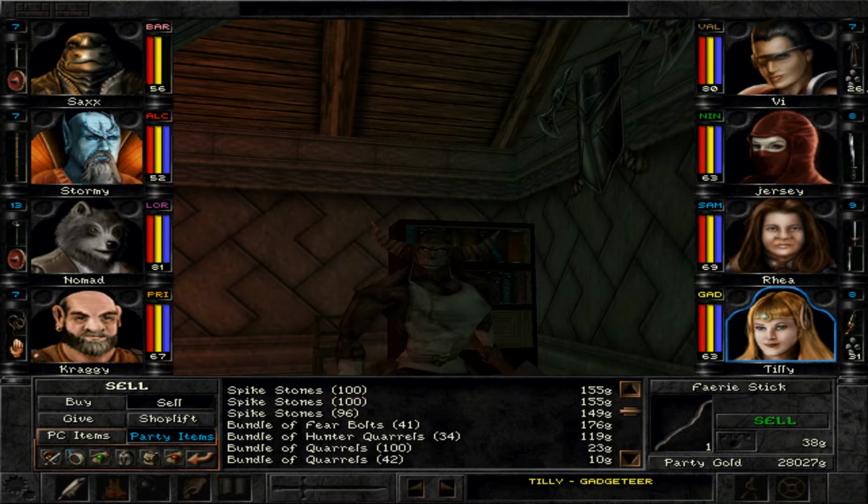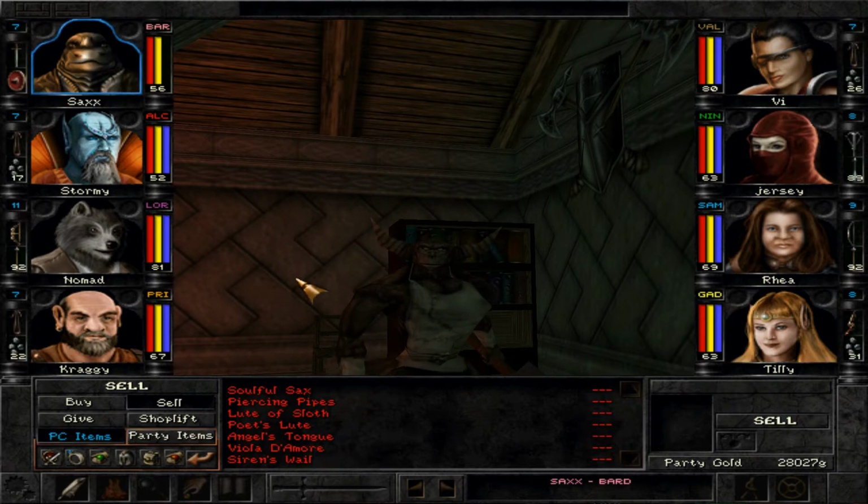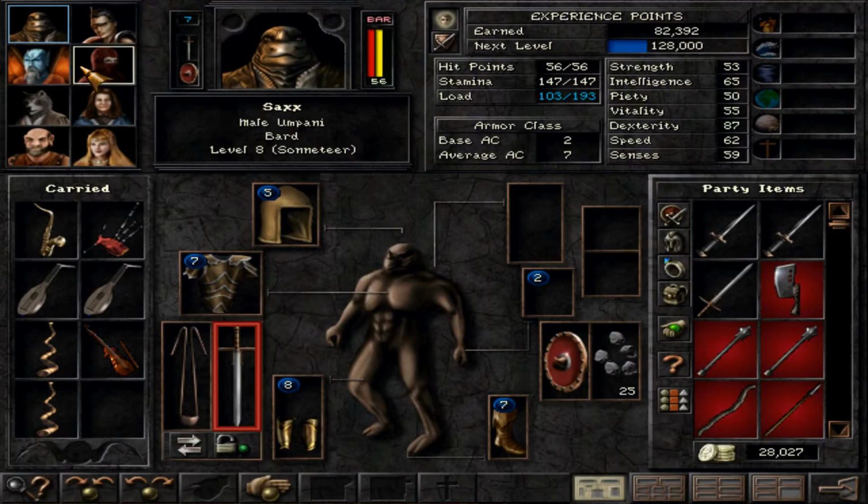Swap weapons, swap weapons. You don't have any weapons to swap. Why? What's not? That's because you've got bloodlust, so you can't use ranged at all. Okay. That's why you can't, but you would have stones also.